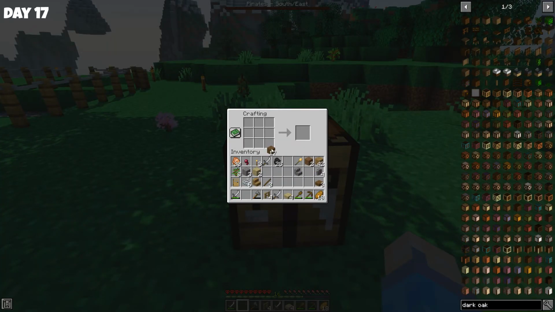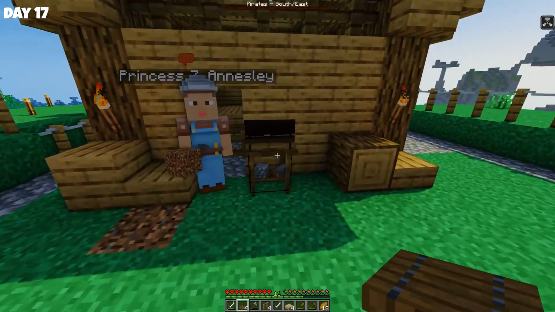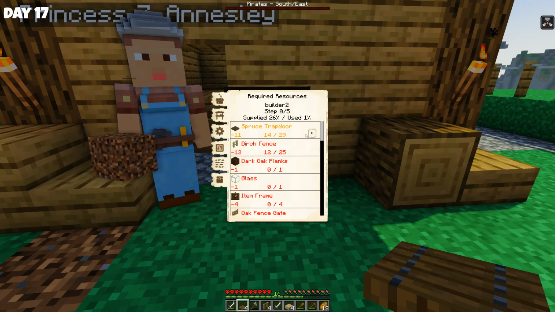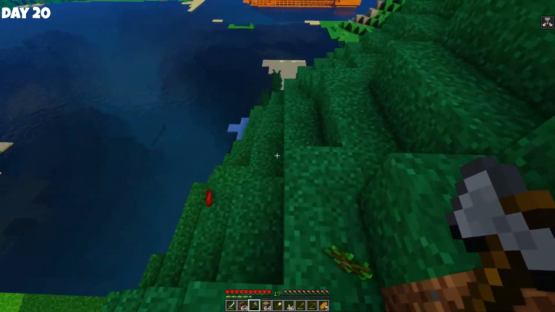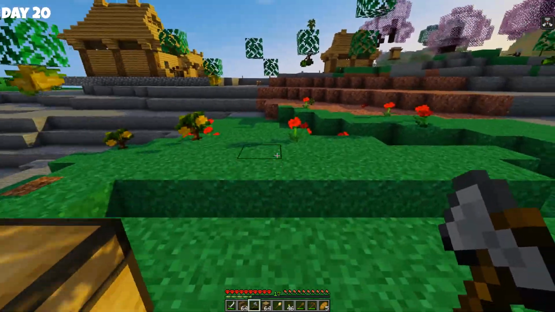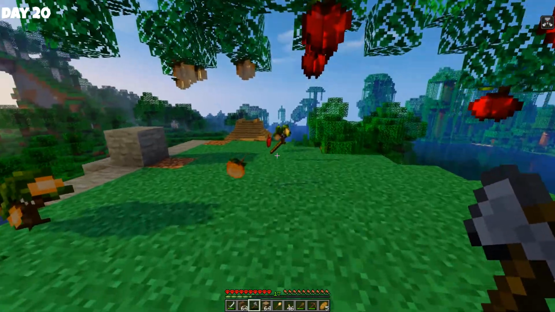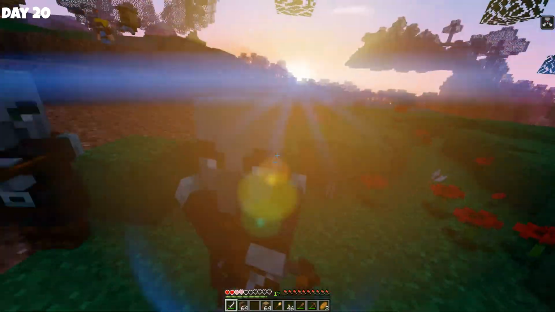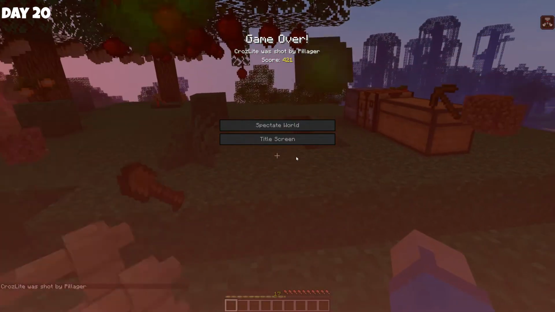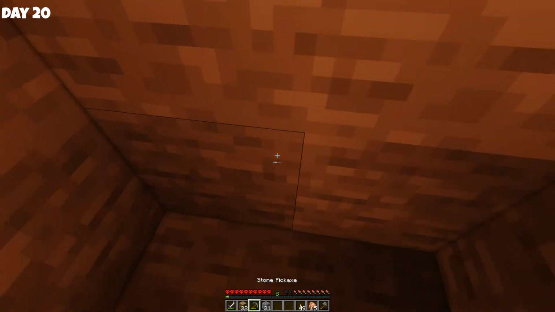Day 17, I start on my second builder's hut, and this is good because now I can focus less on building buildings and more on building the buildings that get me real stuff. Day 20, this is the day that I decided not to do things in hardcore, as this is my 5th attempt at trying to do this video. And, this happened. No! I hate pillagers.